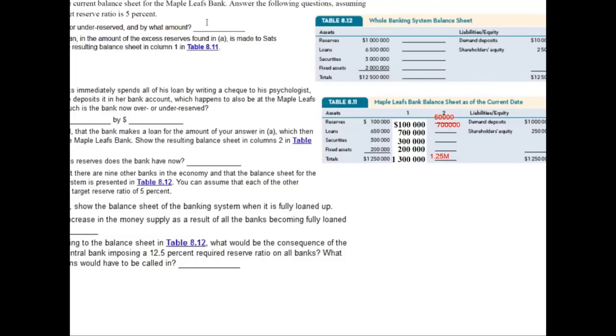We don't know why. They're over reserved by $50,000. They make a loan for $50,000 and someone withdrew it. Okay. And so now we're asked, what's the target versus, are there any excess reserves? So what we do is take our 5%, multiply that by the 1 million, like we did before. That equals 50,000. And what do we have in for our actual reserves?